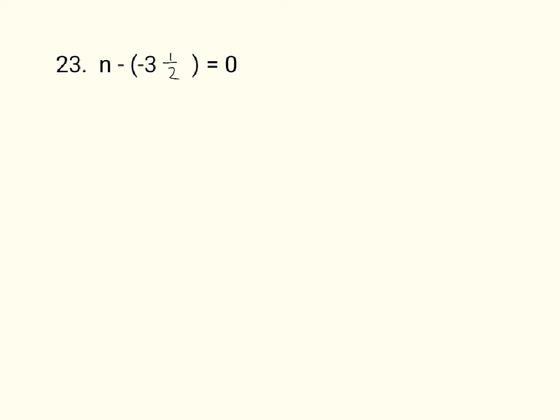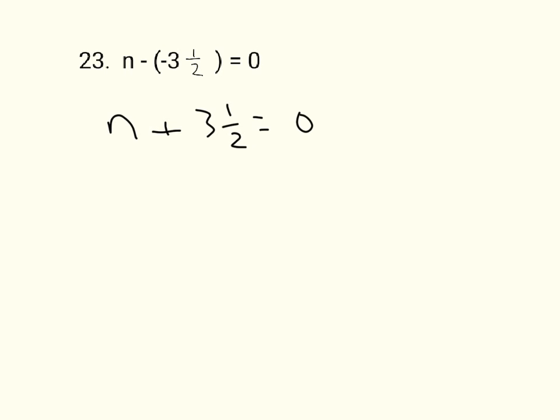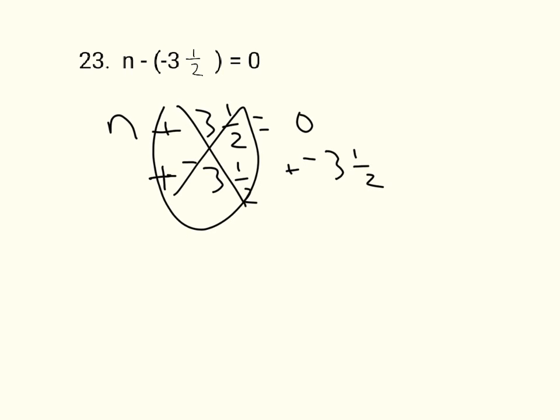n minus -3.5 equals 0. I think the first thing I would suggest you do here is use the keep change and make this n plus +3.5 equals 0. Then subtract 3.5 from both sides. Or actually you might want to think of this as add -3.5 to both sides. It's easier over here. Add -3.5 to 0. This is a 0 pair. Leaves n. And 0 plus any number is the same number you started with, so this is going to be -3.5. All kind of confusing when you look at this. You probably know it has something to do with 3.5, but whether it's positive or negative might be a little hard to think through when you just look at this. But this is the answer, -3.5.